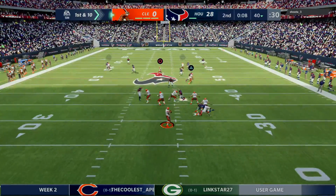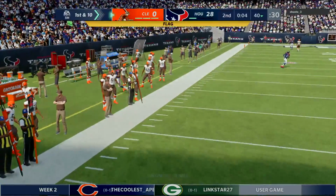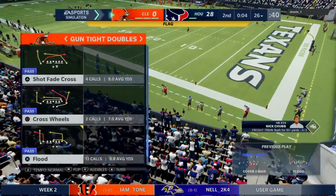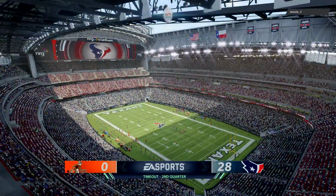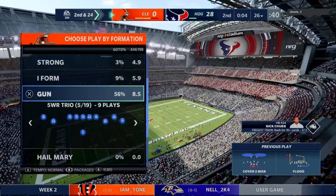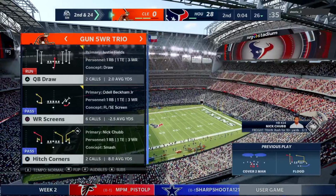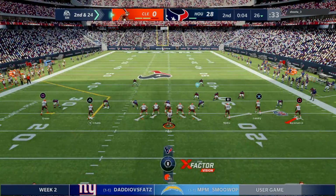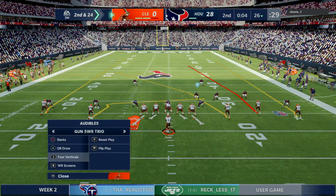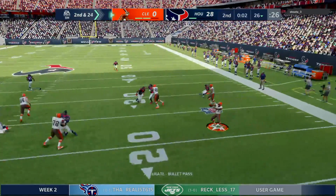A shotgun snap for Newton. And a flag comes in as that one falls incomplete. Well, let's see who this is on. In the pocket, chucked it away, flag comes down. So you got to move a little bit, right? Know where you are on the field, have some awareness. Tackle to tackle. You got to get outside of that tackle box in order to get that done. They lose the yardage, and of course they also lose the down on the grounding call, and it's quickly 2nd and long. They'll throw now on the final play.